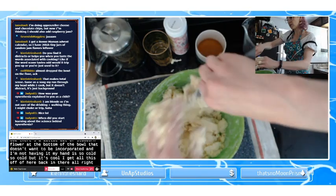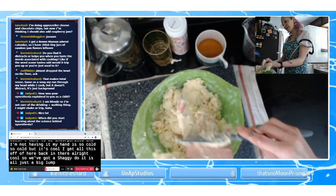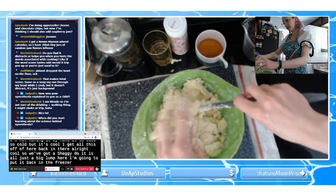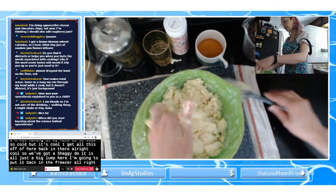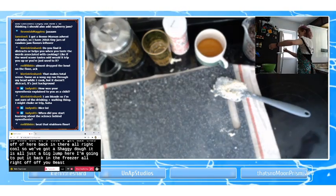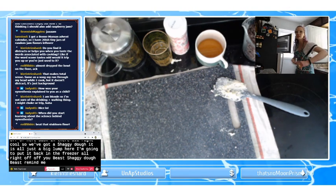All right, cool. So we've got a shaggy dough. It is all just a big lump here. I'm gonna put it back in the freezer. All right, womp womp. There we go. Off, you beast. Shaggy dough beast.